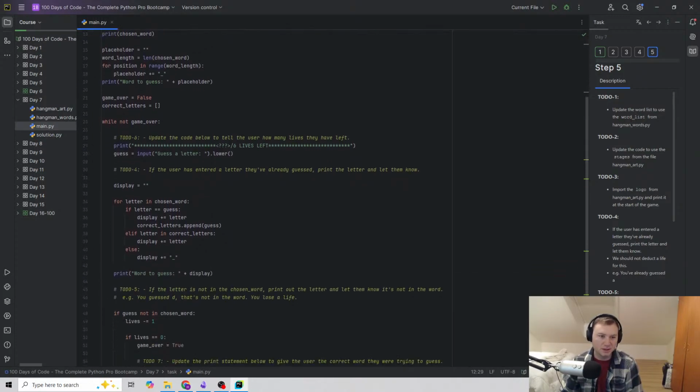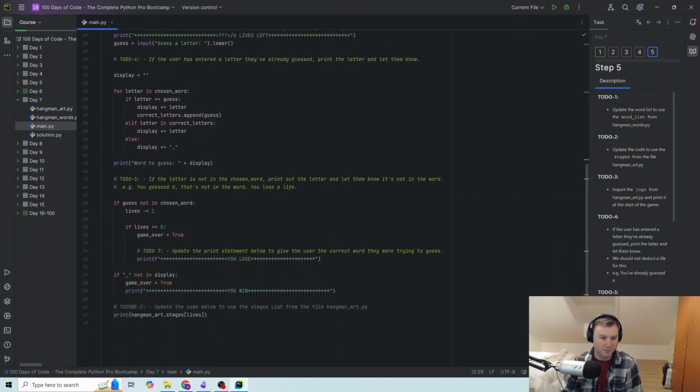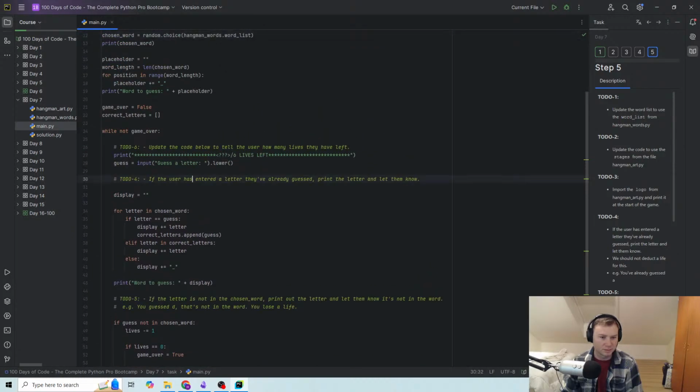Next thing we need to do, let's see. The user has entered a letter they've already guessed. Print the letter and let them know.